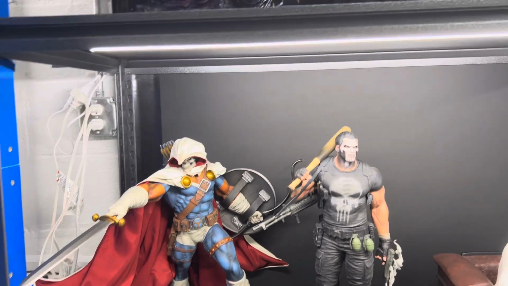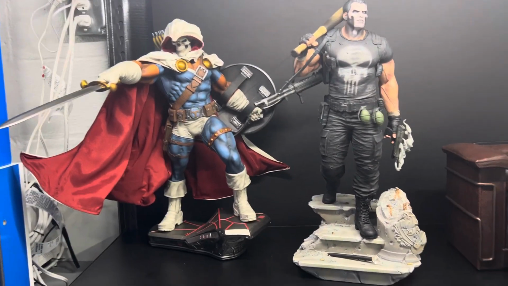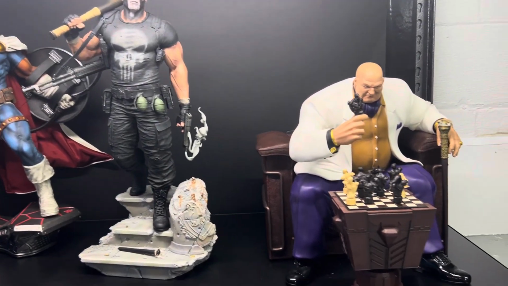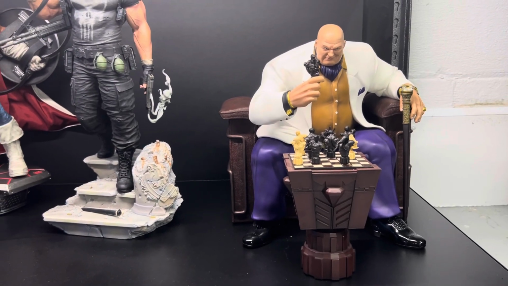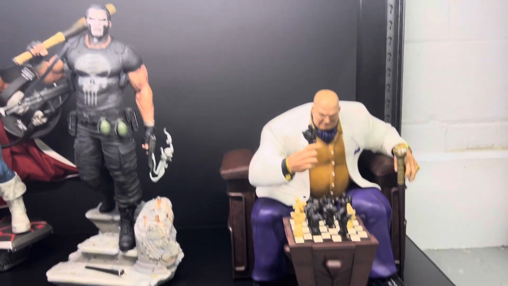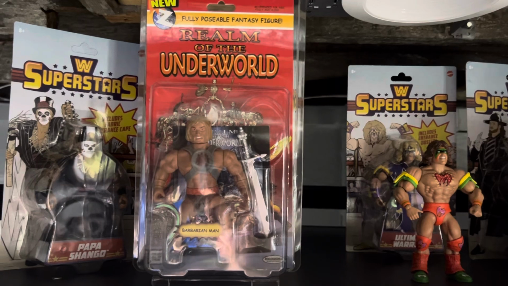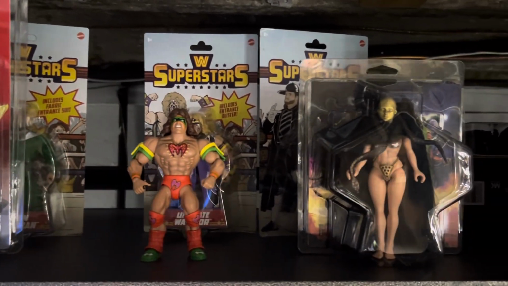And then we're going to come down to the Taskmaster, Punisher, and the Kingpin. Very cool statue. Hard one to find right here. And then I have some more Realm of the Underworld. There's Barbarian Man. I have the WWE wrestlers in there as well.